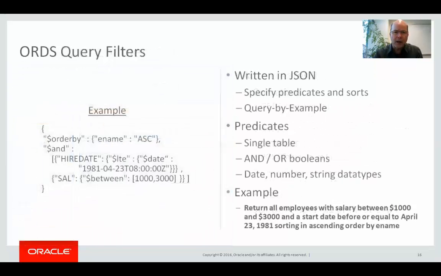The next thing is query filters. Again, I'm just going to briefly go over it, and I'll be going into much more detail in the demo. What this allows application developers to do is to submit pretty capable single table queries with predicates and sorts and that sort of thing. So application developers don't need to know SQL, but just using JSON, they can do pretty sophisticated queries against single tables. You can't do joins and things like that, just single table operations. And I'll be going through this exact example, how to set it up and what it looks like when you do a query using a REST client, in a minute.